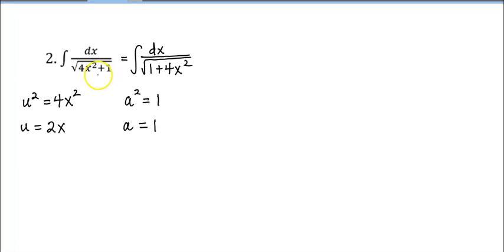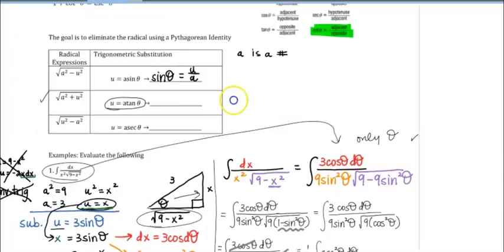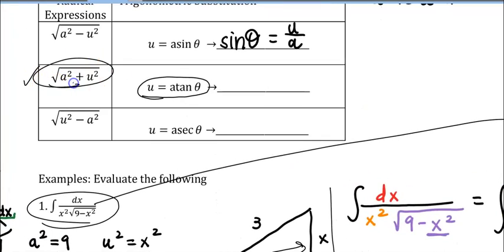Now, we've already said that because this had the u squared plus a squared under the radical, we were going to use the substitution that u was equal to a tan theta. This is what trigonometric substitution comes as. So one thing I do want to be clear on, the takeaway from this lesson is that if you see this in the integral, this is the substitution that you make. Now, when you make that substitution, it does tell you then that tan theta is equal to u divided by a. This equality here will help you make the triangle.